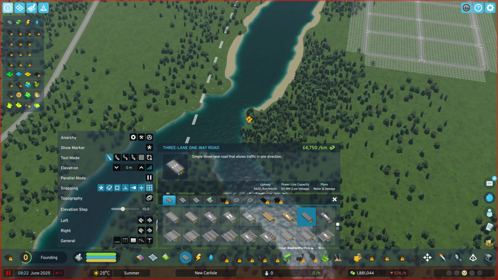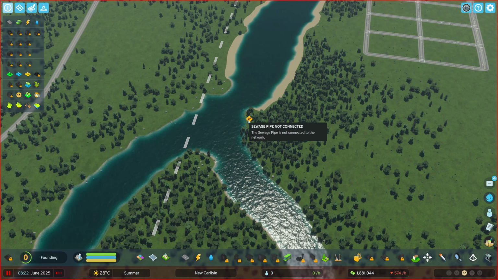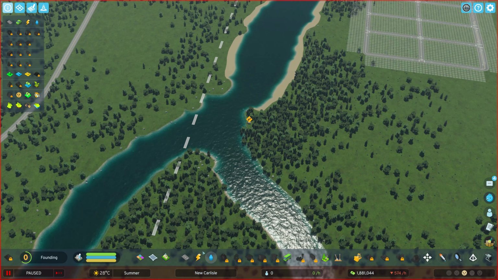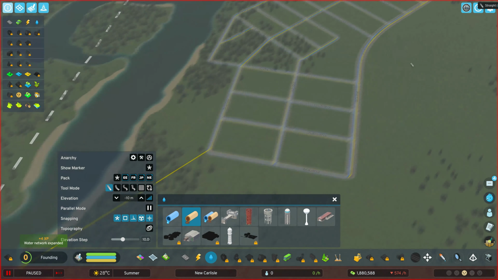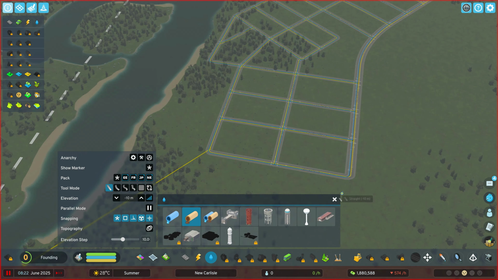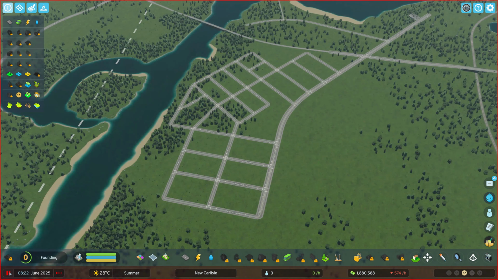And then I suppose we need some sort of... Do we need an access road? Does this need road access? I don't think it does. I think it just needs a pipe. Alright, so now we've got water, sewer, and power. Basics.